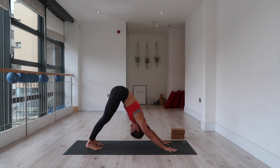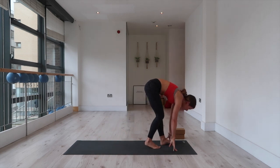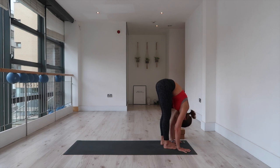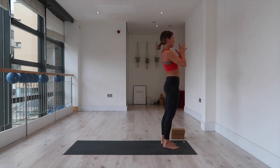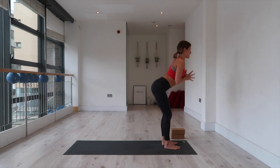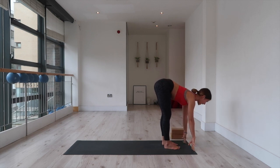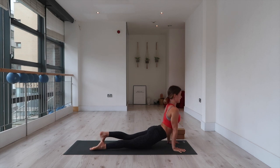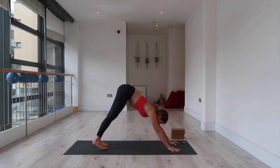From downward dog, step, hop, or walk to the front of your mat. Inhale flat back, lengthen up your waist. Exhale, hinge and fold from your hip creases over your thighs — strong legs. Inhale, float up, root down through the feet as you rise tall. Hands release to prayer at the heart. Again, inhale, lift the arms all the way up, lengthen out your waist, reach up tall. Exhale, fold — move at your own pace if I'm moving too fast or slow for your breath. Inhale, lengthen, shoulders back, chest forward, plant the palms. You can step back or hop back into chaturanga — elbows hug your ribcage. Inhale, lift into cobra or up dog. Exhale, downward facing dog, lift your hips up and back.